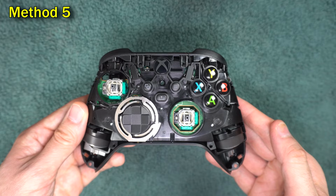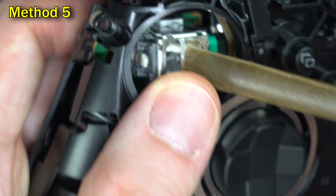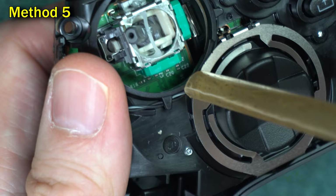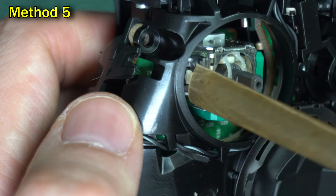The first thing you want to do is turn the controller over and tap on it. If you have debris in there, hopefully this will knock it out. Then blow into the stick, with a straw, with canned air, or with your mouth directly. Make sure you also blow into the top of the green doors, where those slits are at, because debris gets trapped in those doors. And also make sure you blow this little gray tab over here.